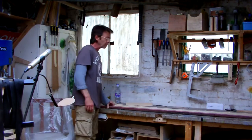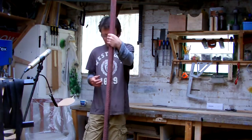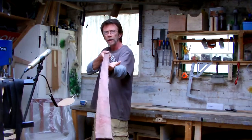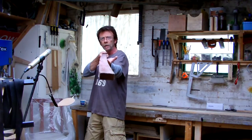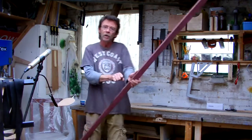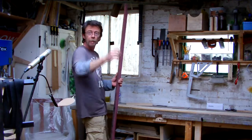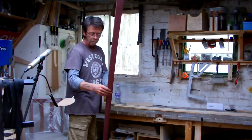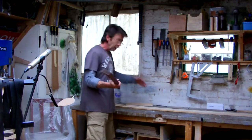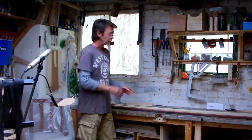Now I have here a piece of purple heart, which is a really nice dense wood, but this piece has got quite a bend in it. It's quite a bendy piece of wood, so we're going to try to cut this in half and match it oppositely to still be able to get the straight line of the bow out of the curve, so to speak. So we've got the hickory, we've got a piece of purple heart, and then we're having some ash.